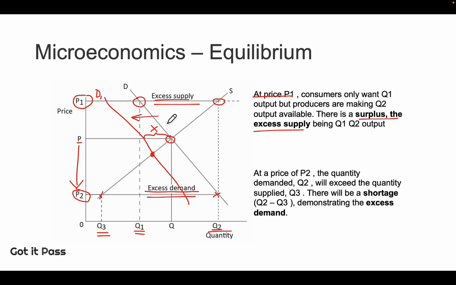Okay, so here the quantity demanded will be much less than Q. It's close to Q1 here maybe. And in this situation, it's affected by the change of taste or preferences of the consumers. They don't demand the goods as much as before. So in this situation, the excess supply is caused by the shift of the demand curve. In the same principle, there can be situations of excess demand caused by a change in the conditions of supply.